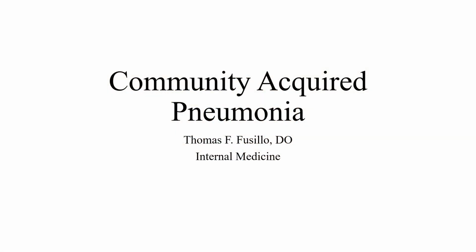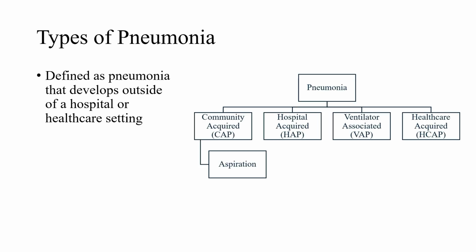All right, let's talk about community-acquired pneumonia. So first things first, we need to clarify the actual types of pneumonia because this can confuse people sometimes. CAP, or community-acquired pneumonia, is defined as a pneumonia that develops outside of a hospital or healthcare setting. And so this flow chart here that I have, I differentiated between the ones that you might get confused with. So CAP is here on the left, and I put aspiration under this just to make the point that previously aspiration pneumonia was kind of thought to be its own entity with different bacterial etiologies, but now it's thought of as just a type of CAP. And it's treated the same way, actually.